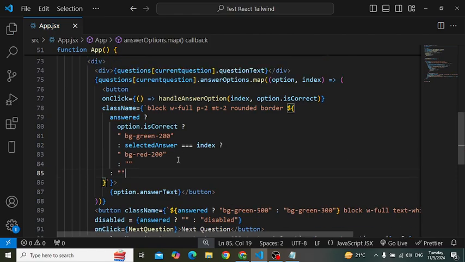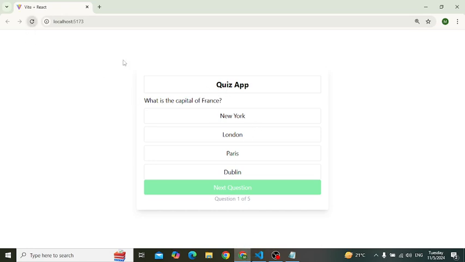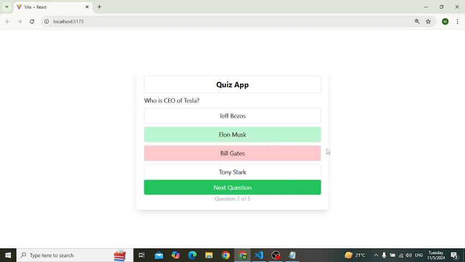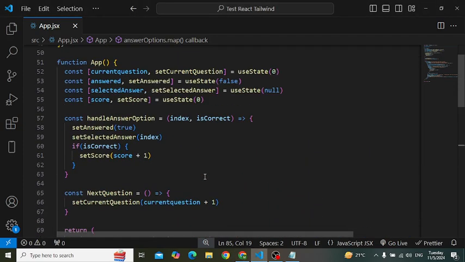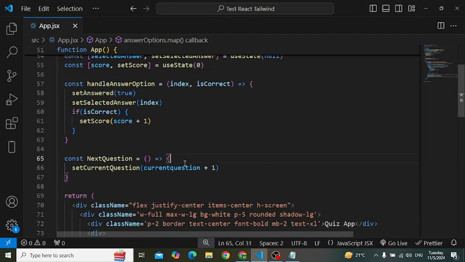Save that. Let's now check it. Let's go here and refresh it. For example, this is: what is the capital of France. Let's press Paris. Look, the background has been changed to green. Now let's move to the next question. I will change these values back to false.